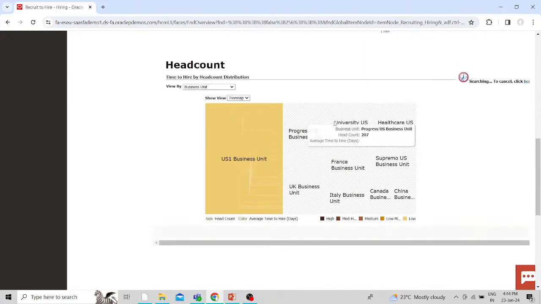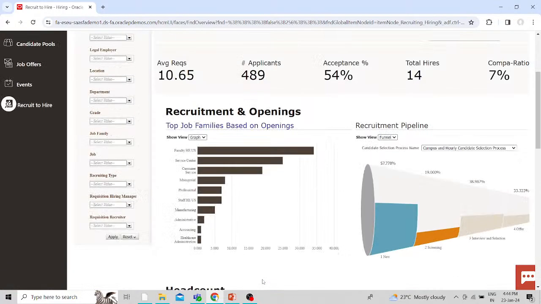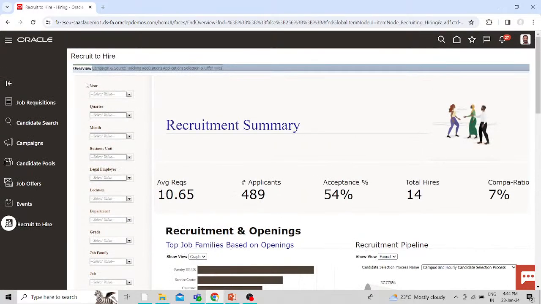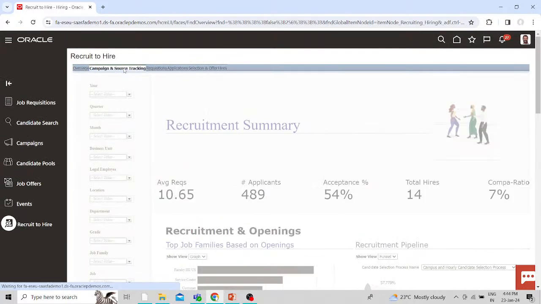This is a business unit, US1 business unit. So when you go here, you can hover your cursor, so it gives all the information like business unit name, the head count, and the average time to hire days. And here also you can see. Okay, so in the hire retire, here you can see this is an overview, and this is a campaign and source tracking, and this is a selection and offer, and then this is the hire page.